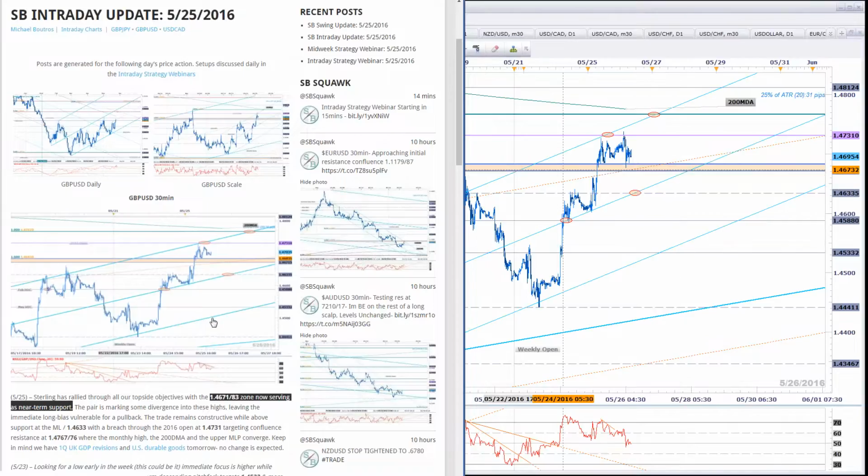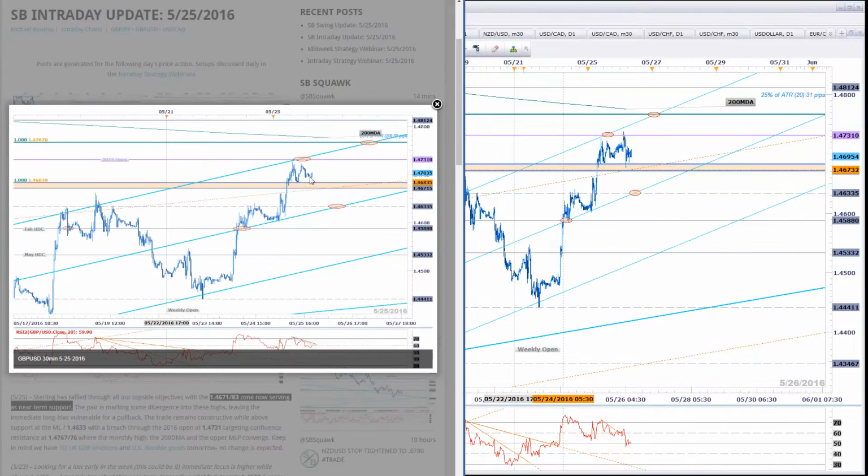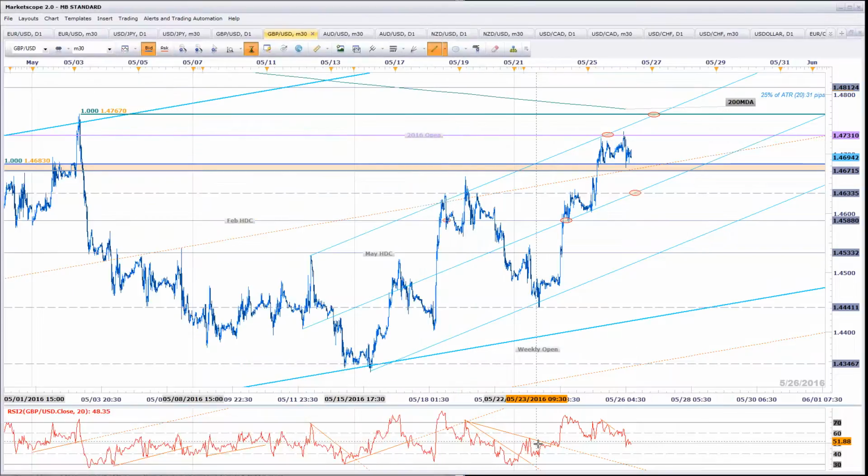Now, what I was noting here is that you were seeing some divergence into the highs. So I'm still a little concerned about that. And I do think you possibly get a break below this region to run into the median line. You're still getting that divergence even now after the high we made last night. So here is the divergence signal that we highlighted here. Okay, that was right here before we turned over. It wasn't really too big of a drawdown, but now even with the subsequent high that you've made in price, momentum has continued to make lower highs.